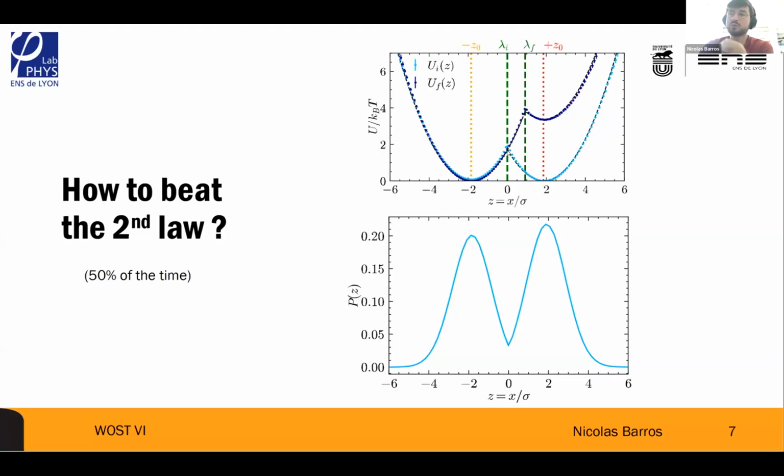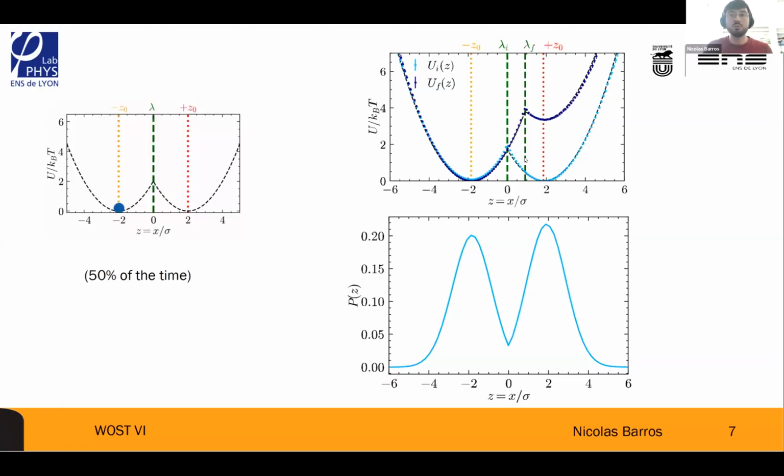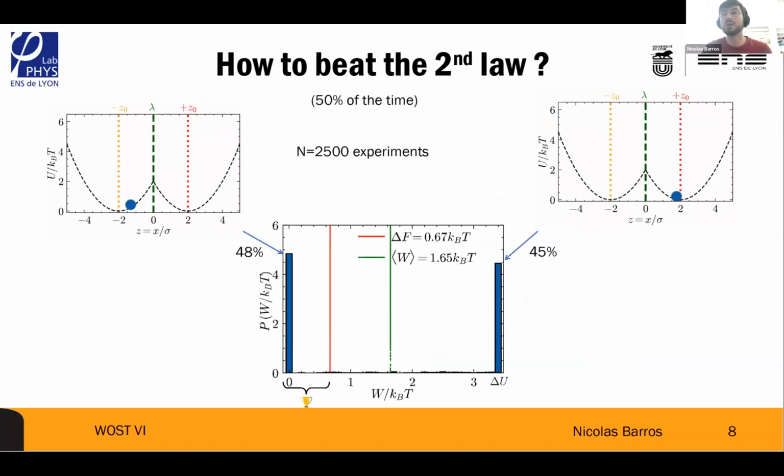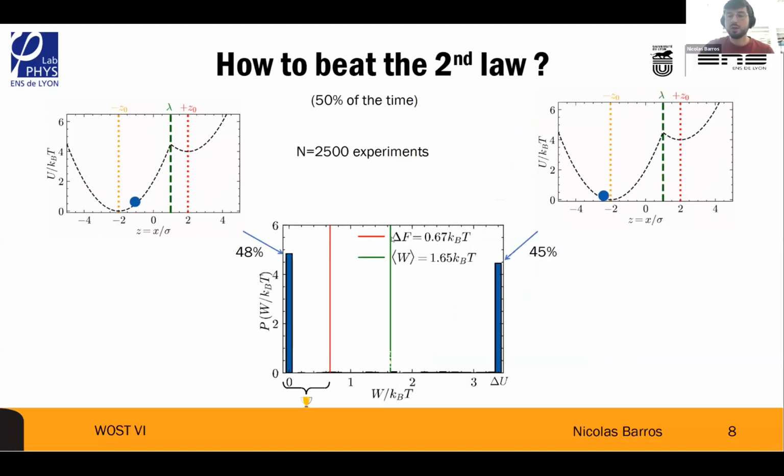What we will do is, at one point, starting from an equilibrium state, switch the position of the threshold between the two wells from lambda i to lambda f, which will result in changing one of the two wells, raising the right well of the potential. Now let's see how it will affect the work distribution. So you see, I'm at equilibrium and then I switch.